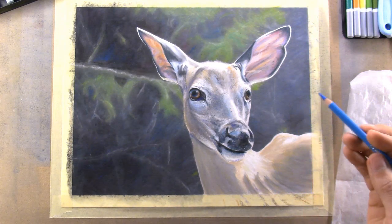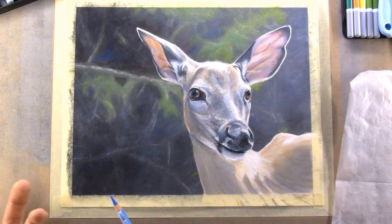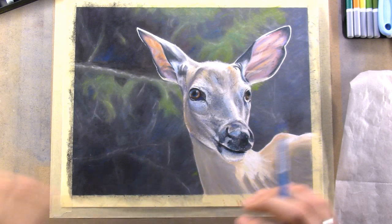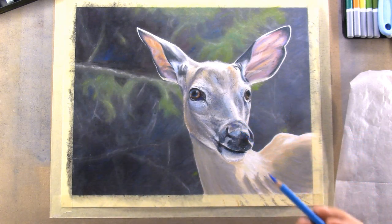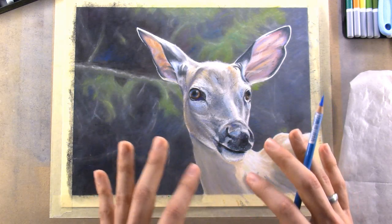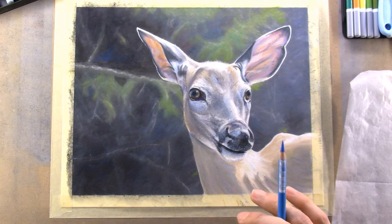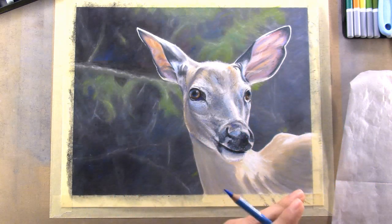And so we've established our lighting with the base colors that we applied yesterday with the soft pastels, not the pencils. And now we're just using the pencils to add in the texture of the fur, add in the subtle colors in the fur and all that. So that is the plan for today.